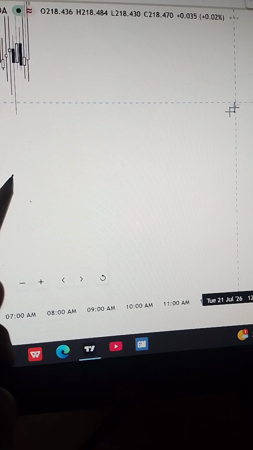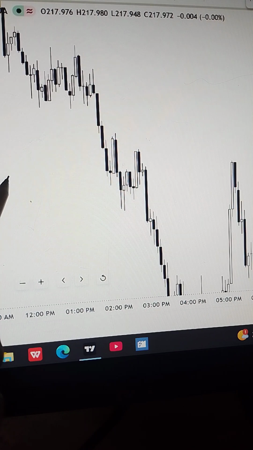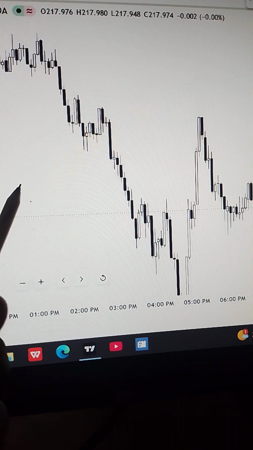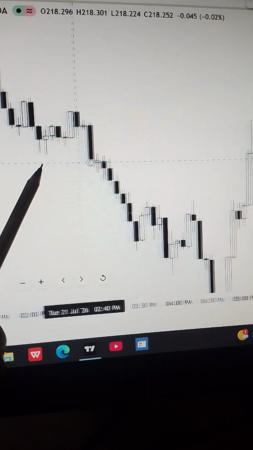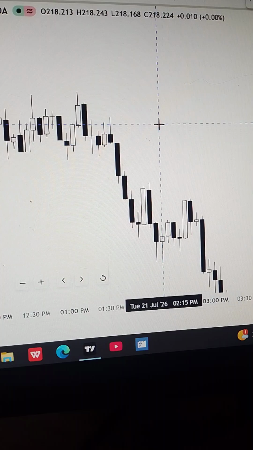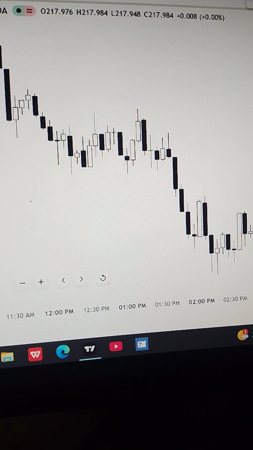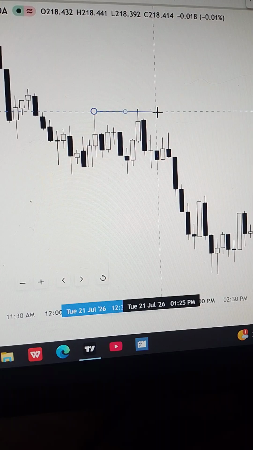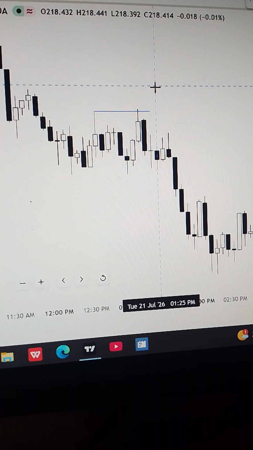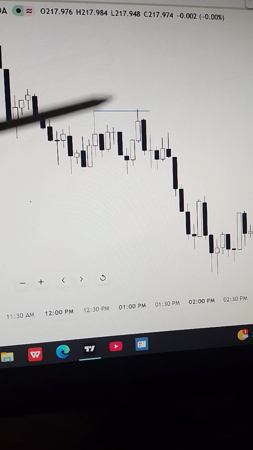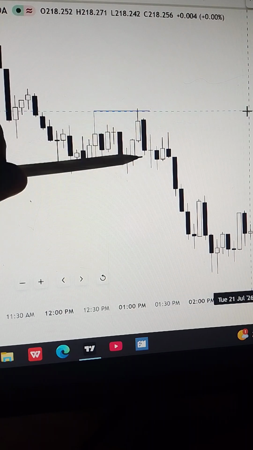This one doesn't have a clear setup. Oh yeah, we have this example here on GBP/USD. So as you can see here, the market swept the liquidity. A clear confirmation that the market is bearish. So the market swept the liquidity, so you add more positions.